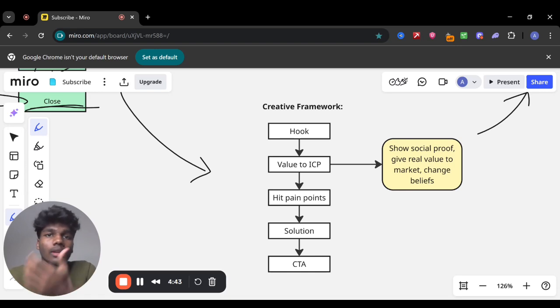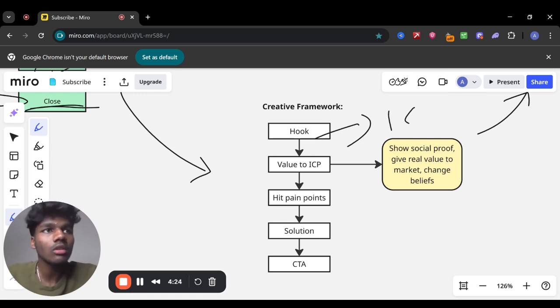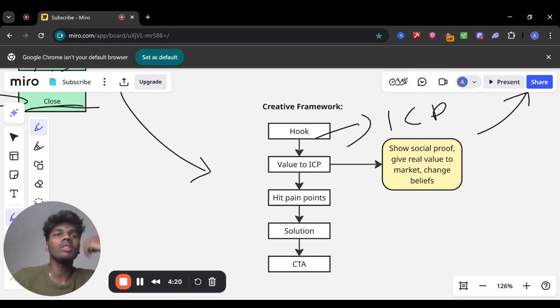They're seeing so many reels. Their dopamine receptors are fried. So you need a good hook if you actually want to make people stay and watch what you're saying. If you have a bad hook or you don't even have a hook at all, not a lot of people are going to watch your video. So you need a clear hook that calls out your ICP too, right? You need a good hook that will spark curiosity in them. That's really the main point of a hook, because if they're curious, they're going to watch the video. So you need a good hook.